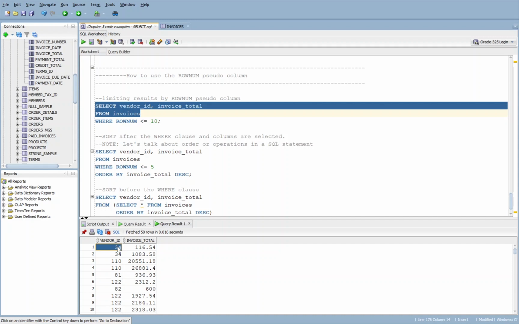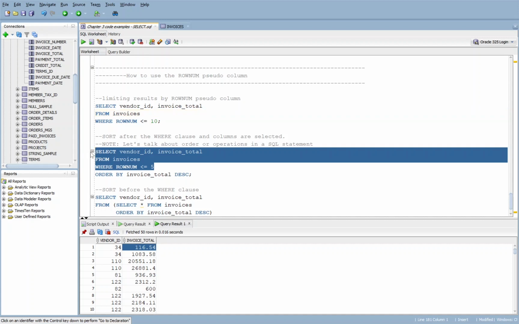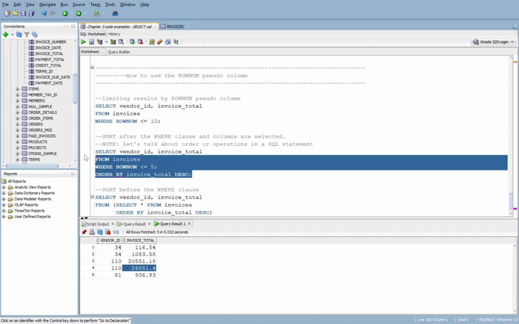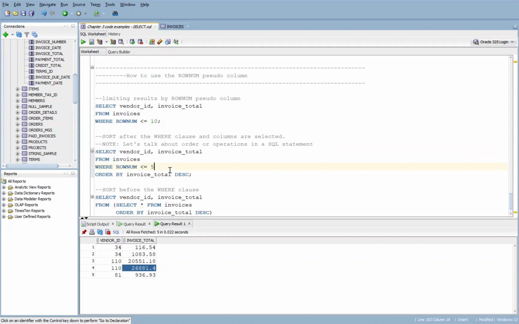But maybe you want to potentially sort by invoice total. So what we could do is grab these first 5 values, and it looks like it's trying to run this statement. Let me cap that off. So what we could do is grab the first 5 values, and here they are. And now the book has an example where you grab the first 5 values and then you want to sort it by, let's say, largest to smallest, so that's where we add in this descending keyword. Again, if you haven't gone through order by yet, don't worry about that. But what this is simply doing is grabbing those first 5 and then sorting it descending.